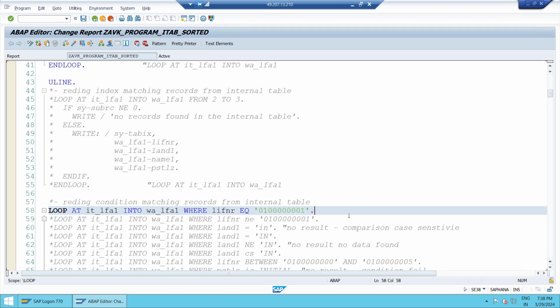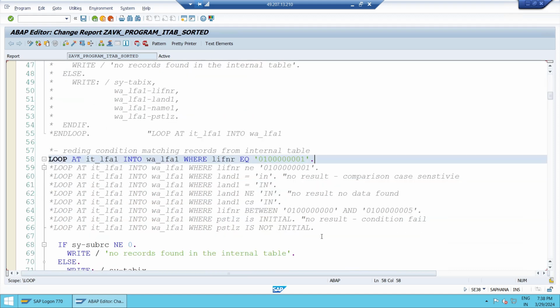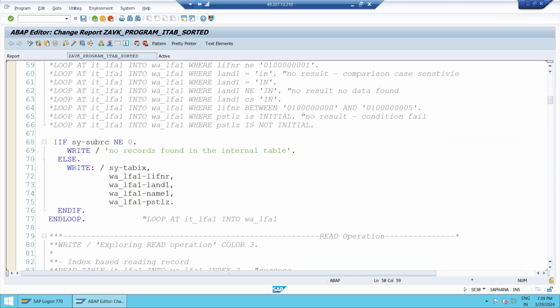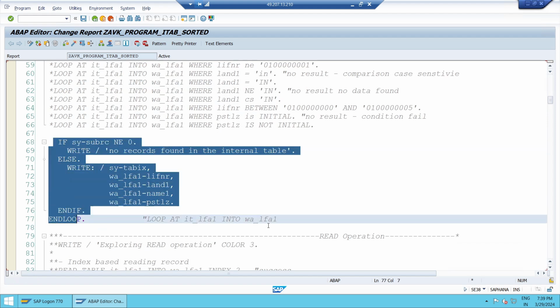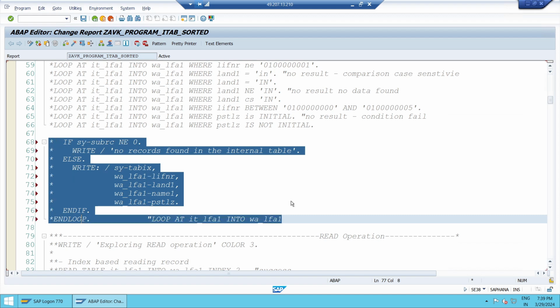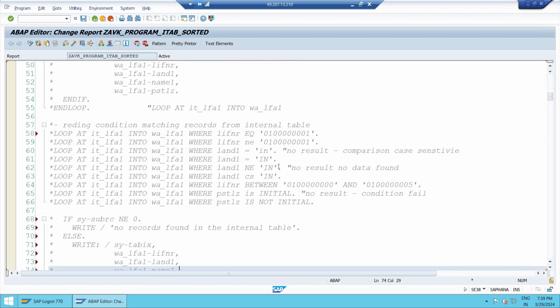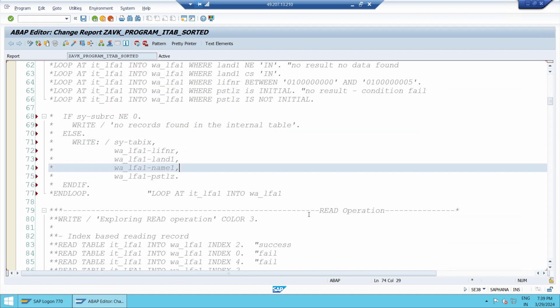All these things will work. I think these are all a waste of time for us. You can try them out because they will work. No need to go into much depth on this, right? It will work as it is, conditions, between and all. There is no impact on the sorted case also.